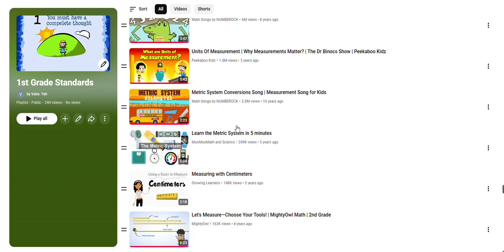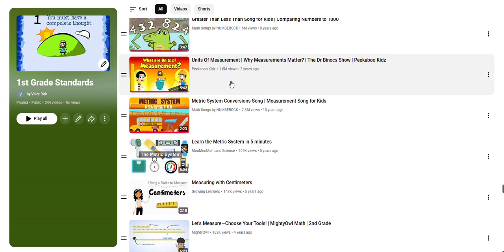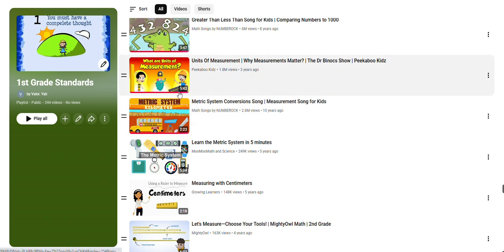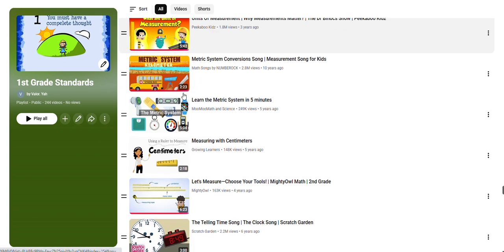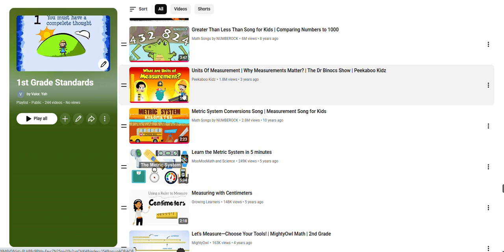Then we move on to the metric system. Then we go into measuring. So this is for DK12, they do want you to do metric system. For Dr. Binox, they will introduce both the metric system and imperial system, aka the system that we use here in the United States. Which of course is still important because that's the one that we're going to be around.